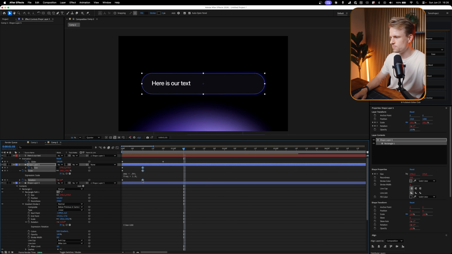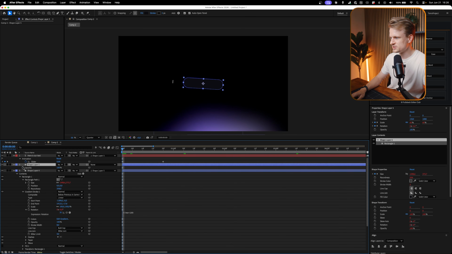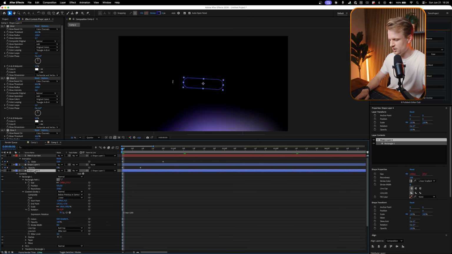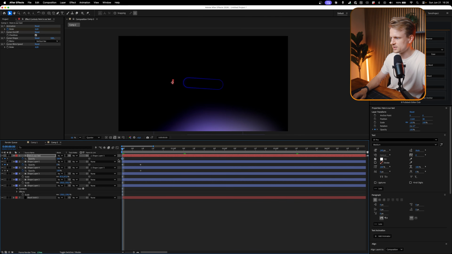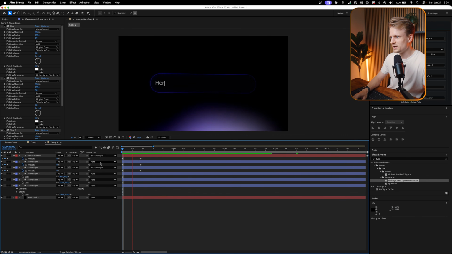I want this to happen a bit more quick, and we can of course also fade this in by hitting T for transparency, setting a keyframe, and then dragging this out. And we're going to do the same with the other layers, and T for transparency and dragging this out. So they fade in a bit in the beginning. So you'll have a cool animation already, just like that.